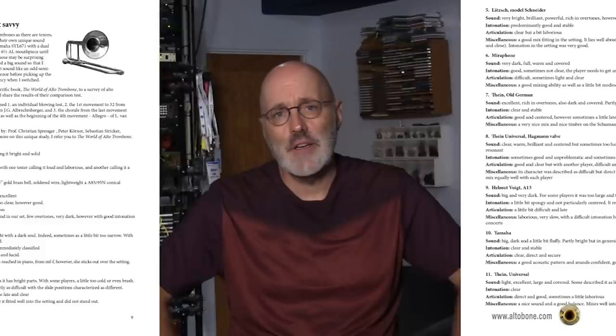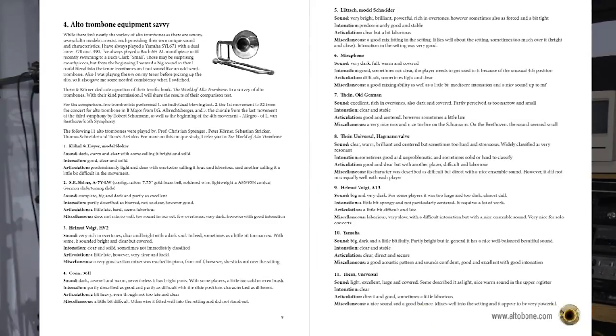I don't know. I send them pictures and pages from Alto Trombone Savvy where I list the dozen or so altos, reprinted, by the way, with the kind permission of Peter Korner and Heinrich Tien. But I don't really feel like I'm helping. All I've played for decades is my beloved Yamaha YSL671, and I haven't really tried that many altos, except for last summer at the ITF. I walked around and I tried a few, and I must say I wasn't impressed, except for the Shires. I do like the Shires.